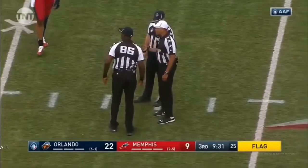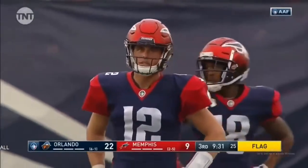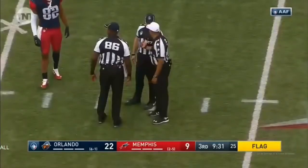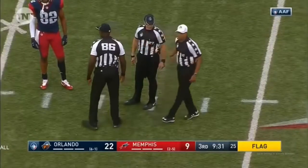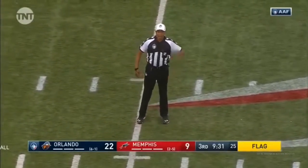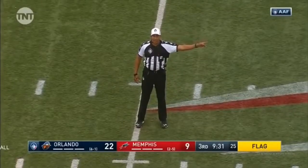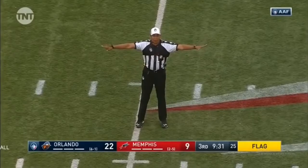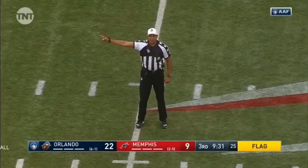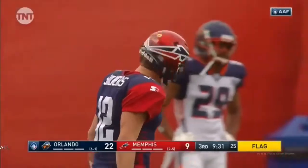Our referee today, Reggie Smith, wearing the white hat. Brandon Silvers, 18 of 30 so far. There were fouls by both teams. Ineligible receiver downfield on the pass. Offense number 71 is declined by rule. Personal foul, roughing the passer. Defense number 59 will be enforced 15 yards from the previous spot and an automatic first down.